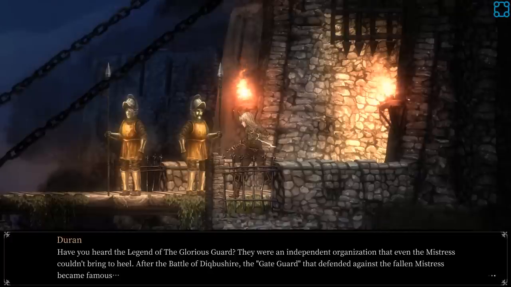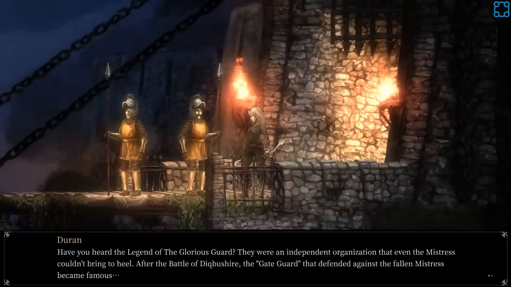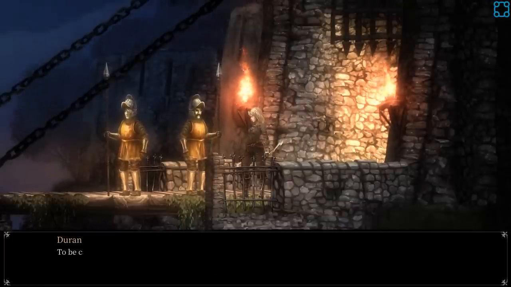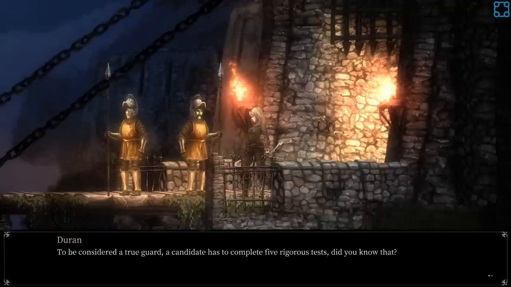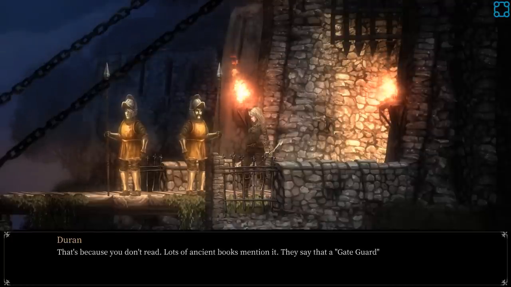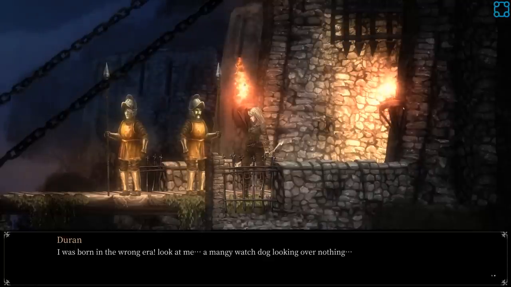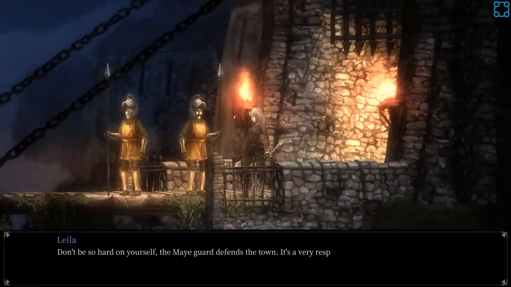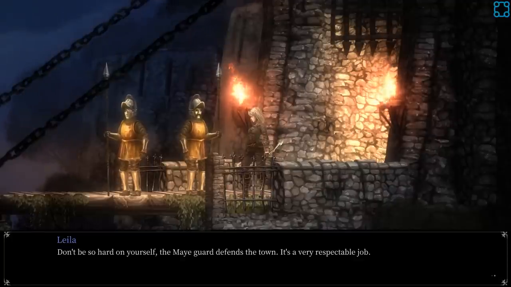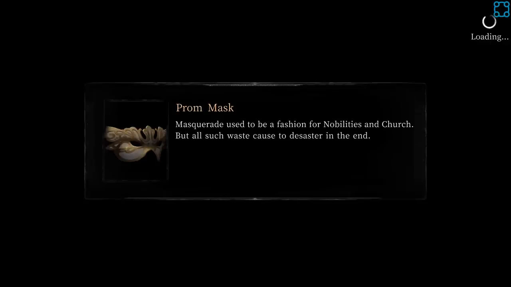Have you heard the legend of the Glorious Guard? They were an independent organization that even the mistresses couldn't bring to heel. After the Battle of Digbyshire, the Gate Guard that defended against the fallen mistress became famous. To be considered a true guard, a candidate has to complete 5 rigorous tests. Did you know that? Never heard that before. That's because you don't read. Lots of ancient books mention it. They say a Gate Guard is kind of a symbol. I was born during the wrong era. Look at me, a mangy watchdog looking over nothing. Don't be so hard on yourself. My guard defends the town. It's a very respectable job. You think so? Doesn't feel that way anymore. And... meh.